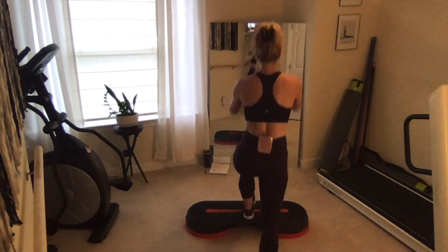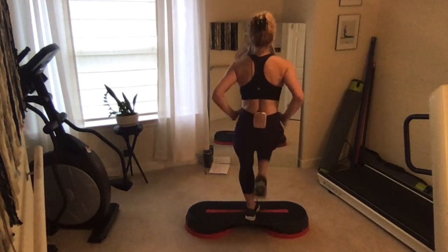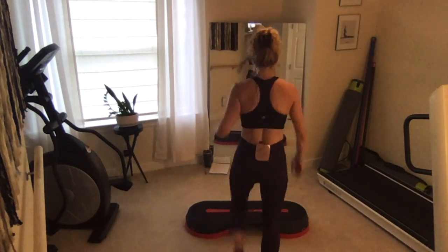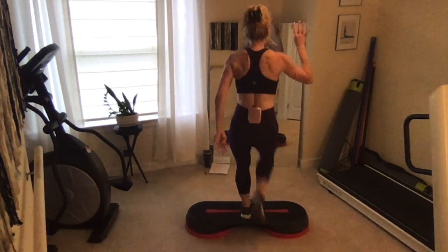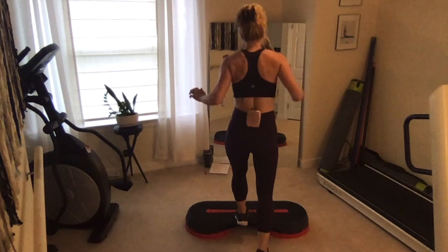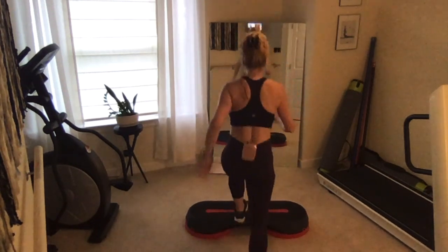All right, so we are definitely warm now. This first move, a little wild, Carla taught it to me. It's quick, keep your knees. Let me count these first. 1, 2, 3, 4, 5, 6, 7, 8. So you keep these. Here's where we're going. Push, push, step knee. Push, push, step knee.